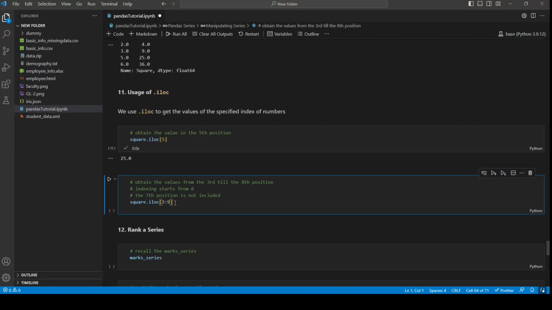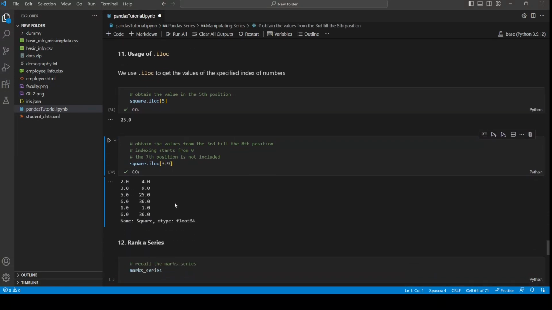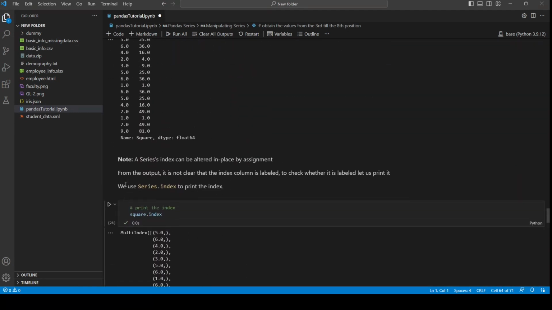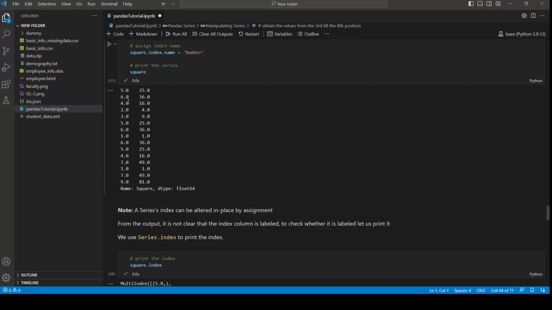See, here also we are going to do the same. The 7th position is not included from this. You could ask why we are starting with 2, but we have taken random numbers. The numbers are generated randomly. We have to see the entire set. This is 0, 1, 2, 3.